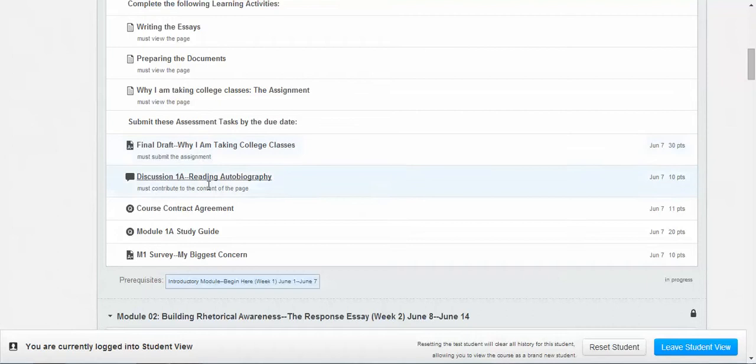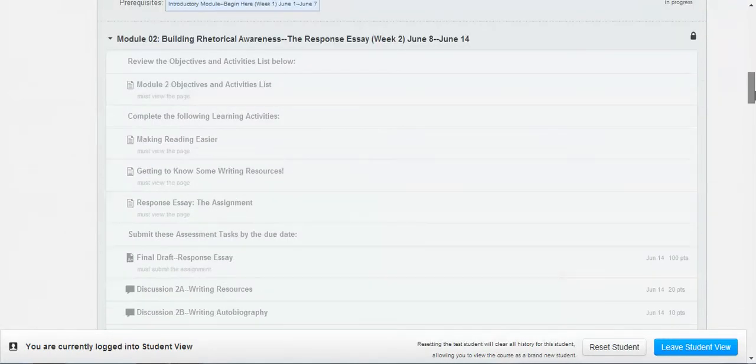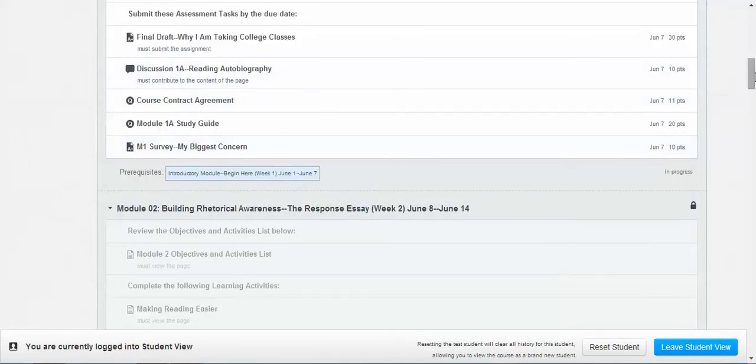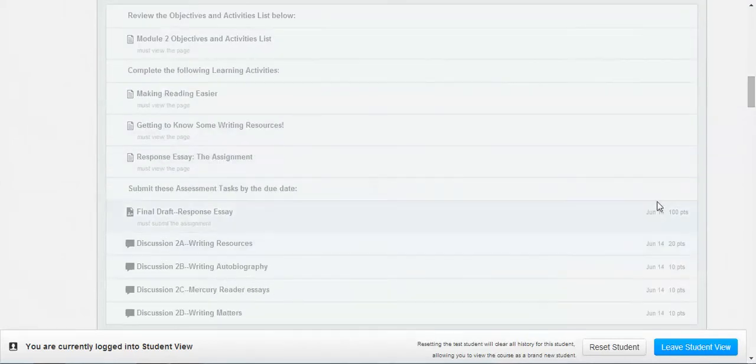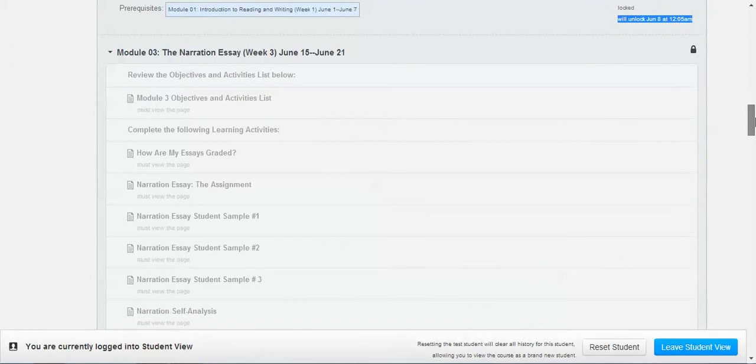All of these things are worth points and need to be completed, all by Saturday, June 7th at 11:55 p.m. Ten minutes later, at 12:05 on Sunday, the next module will open up for you, and you'll have 1 week to complete that work, with due dates listed here on the right for the following Saturday. And each module will proceed the same way, opening up on Sunday at 12:05 a.m. and everything being due by the next Saturday night by 11:55.